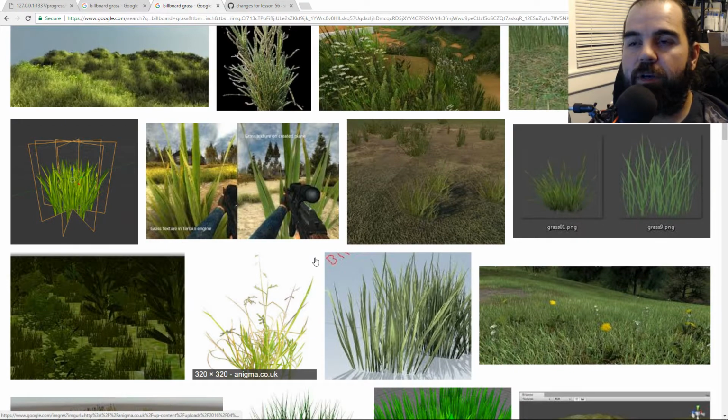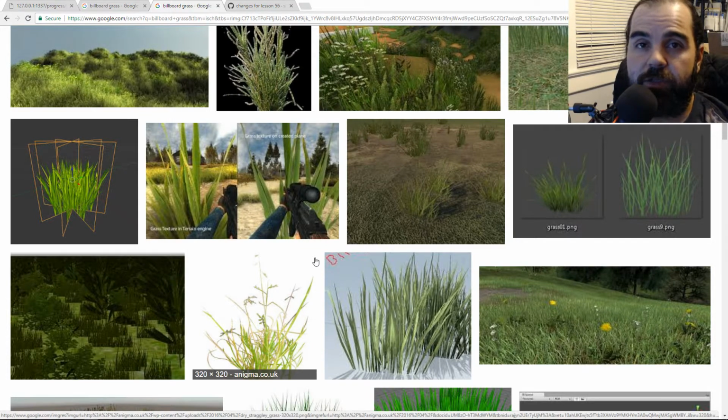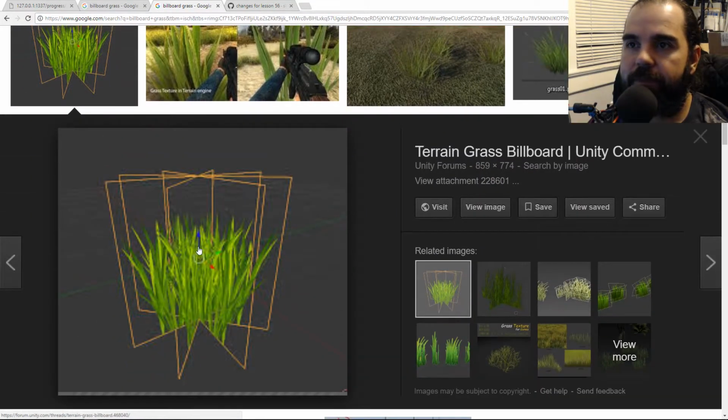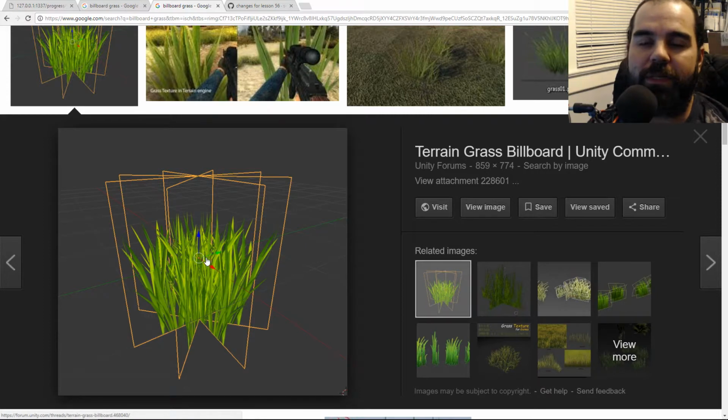And there's 2 types of grass you can do. You can do the flat one quad, which you have to use billboarding to make it look all right. And you'll see how it looks with billboarding set up for it. And then you have this example, where in this instance, I think it's using 3 or 4 quads. It uses the exact same texture. You can actually use multiple textures, and it lets you build like a 3-dimensional piece of grass. So that's another approach. But for every piece of grass, you have to have anywhere between 3 to 4 quads. I think normally you can get away with 3 quads, but in this image, they're using 4.